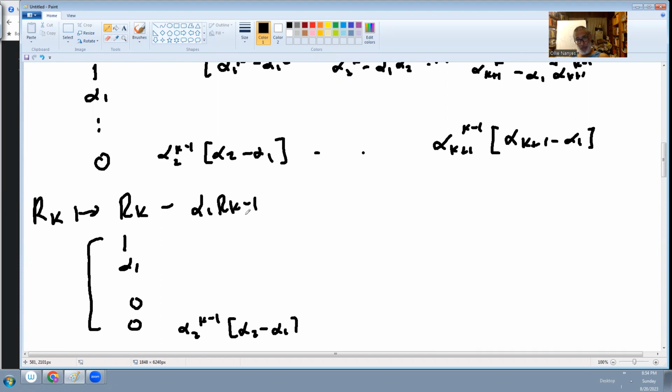Well, when we do this, what we're going to end up with here is still a factor of alpha 2 minus alpha 1, but this is going to be alpha 2 to the k minus 2. Now let's do the multiplication to see that that's right. That's your k plus 1, and that is your alpha 2 to the k plus 2 times this. And that happens in every column up to here.